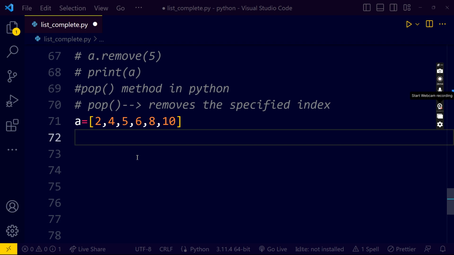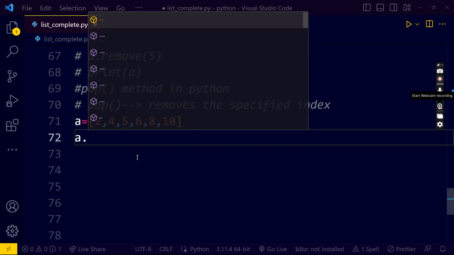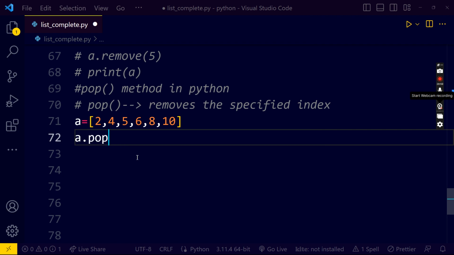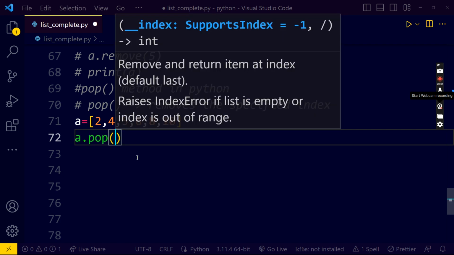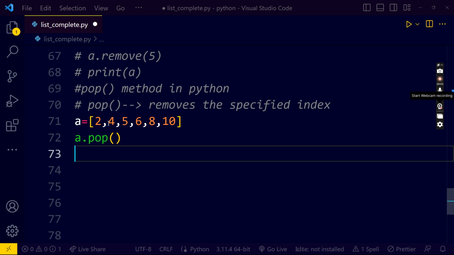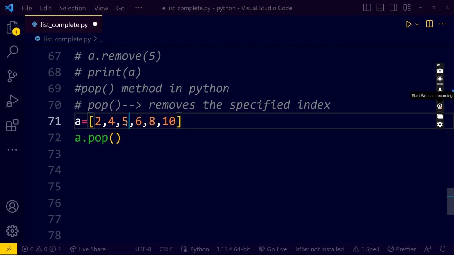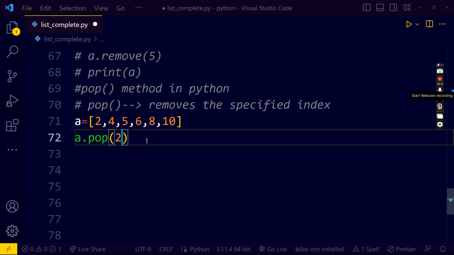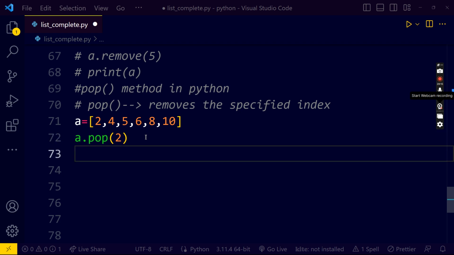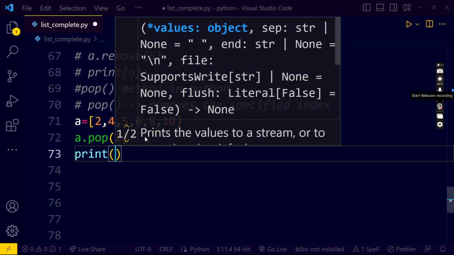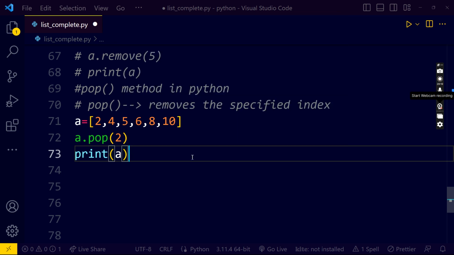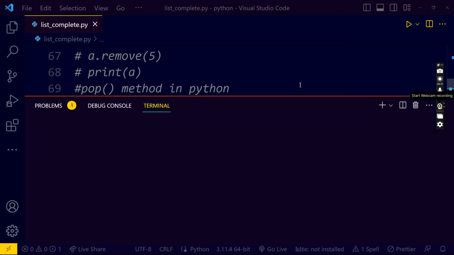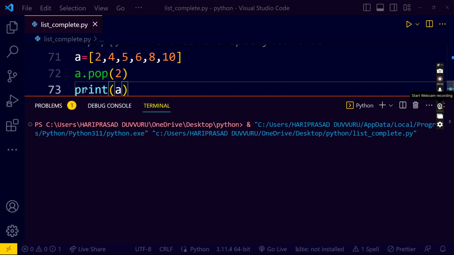See, A dot pop. You have to pass the index number of the element you want to remove. See, the fifth element's index number is 0, 1, 2, 2. Now let us print this list. Save it and execute now. See, 5 is removed.